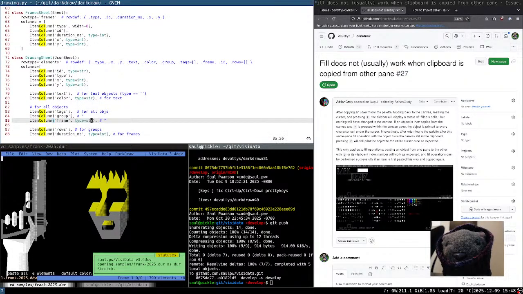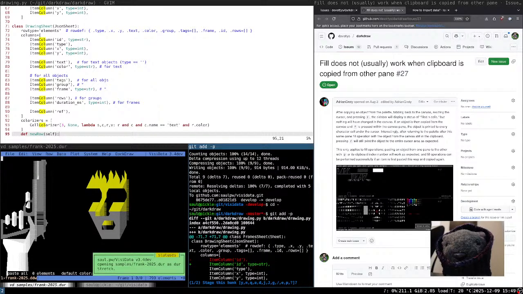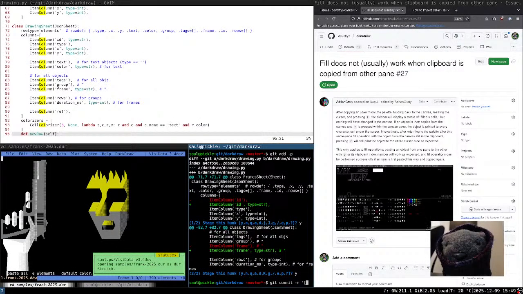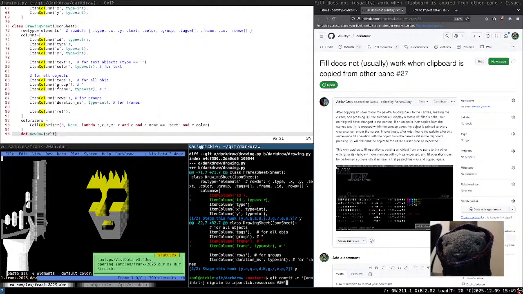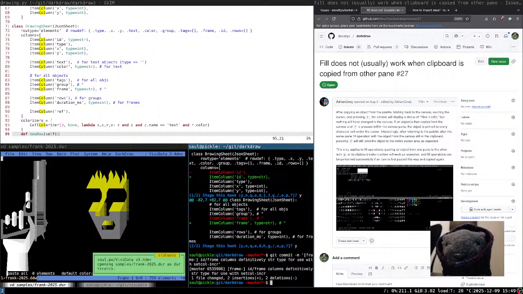And the frame should be a string. Well, it's not too hard. You type git stash.